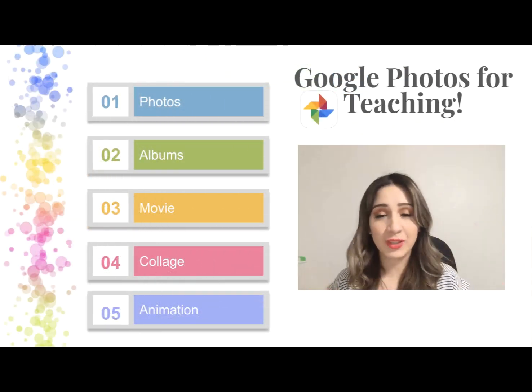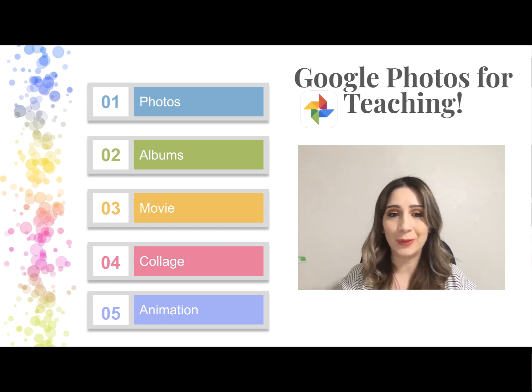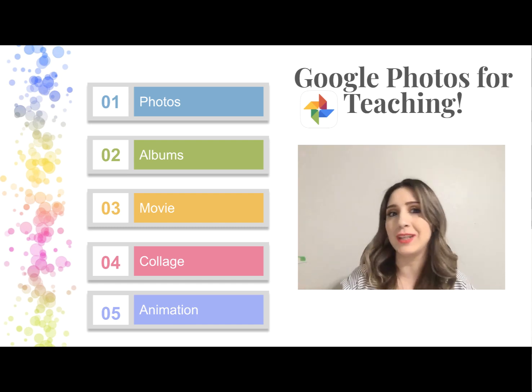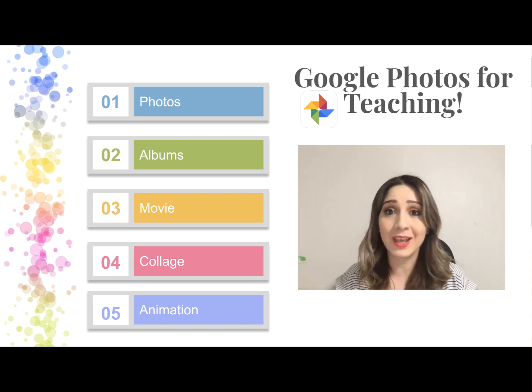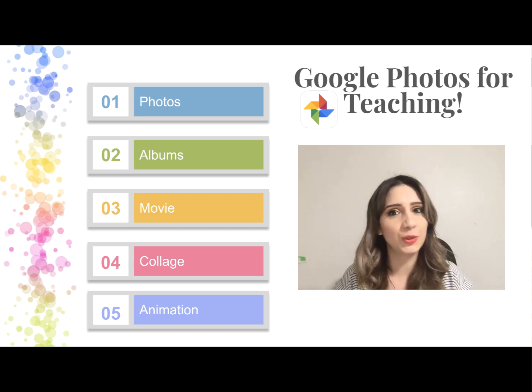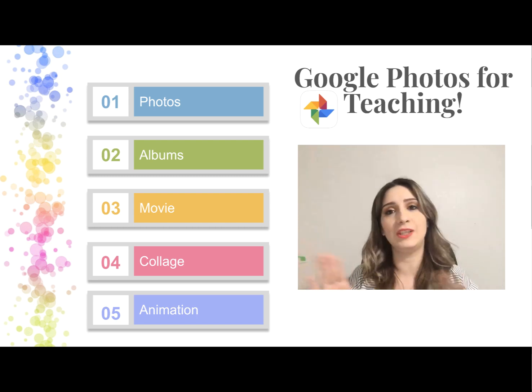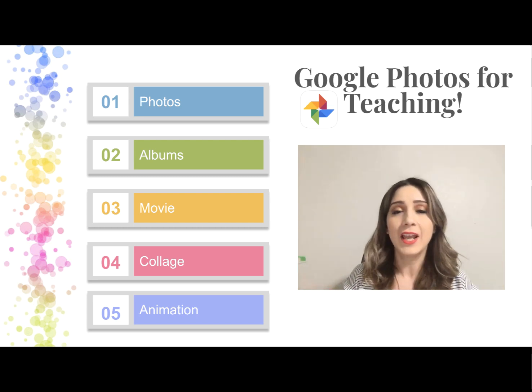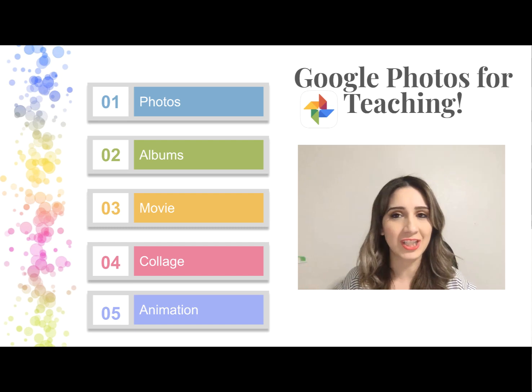The last one I'm going to talk about is the animation one. It has this tool in Google Photos to create animations. And for the most part, you're talking about creating GIFs. But let's think outside of the box. What else can we do aside from just creating a GIF? Like, that's cool, right? We can have our kids posing and doing cool, neat things. But what about to enhance our teaching and learning?